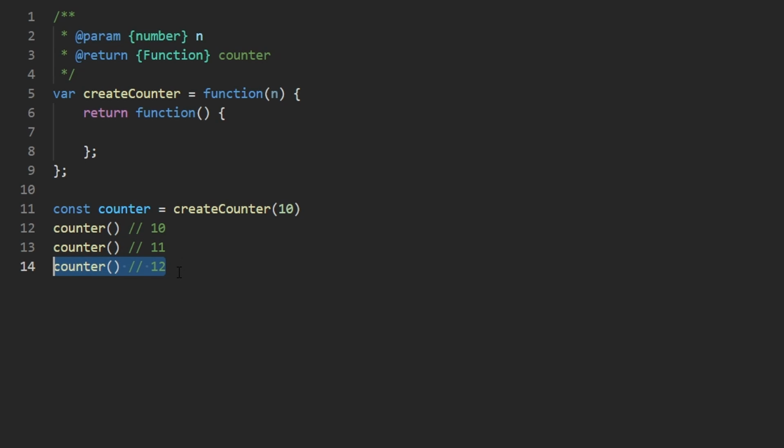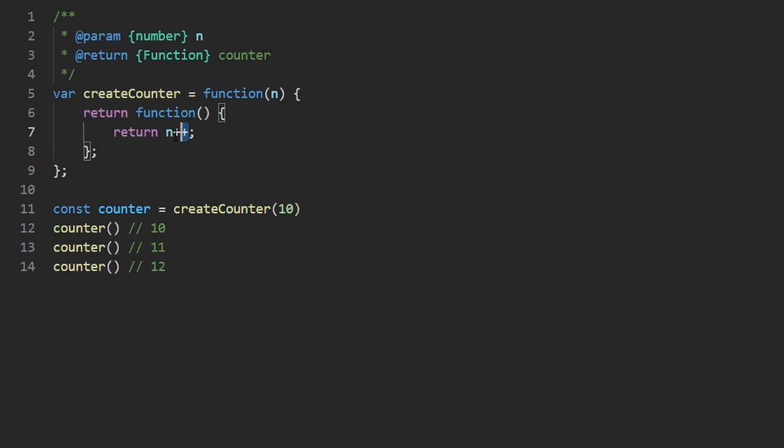So this is pretty weird if you've never used JavaScript before, because this sounds like object-oriented programming, but JavaScript originally didn't support that. So people used functions and closure to get around it. What closure means is that this inner function has access to variables defined outside of it. We don't have to declare like a count in here and set it to n or whatever the value was passed in. We can just reuse the value defined outside here. What that means is we can do basically just this, return n plus plus.